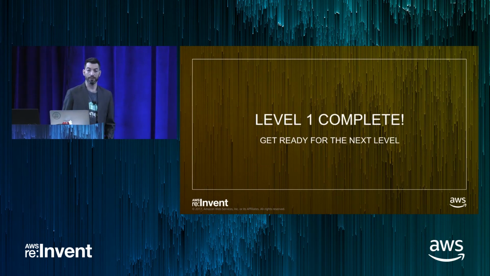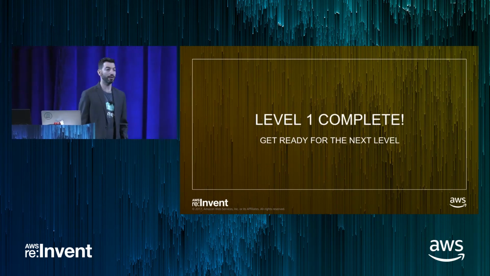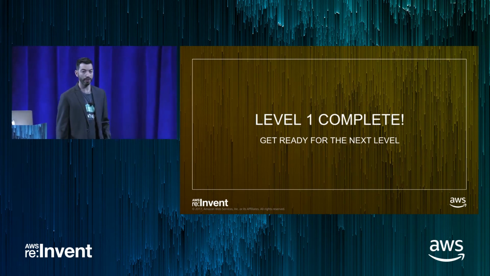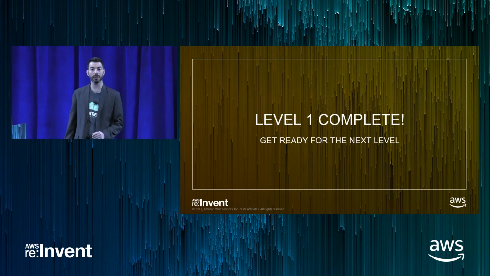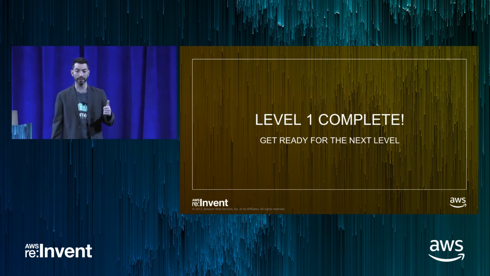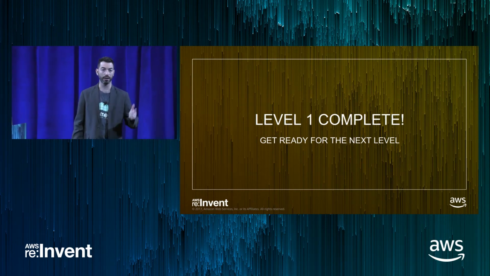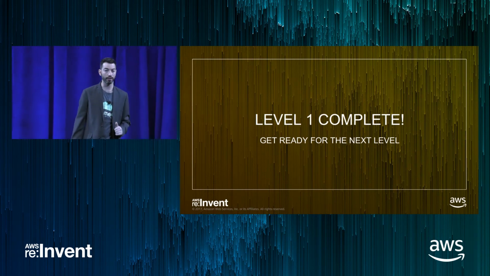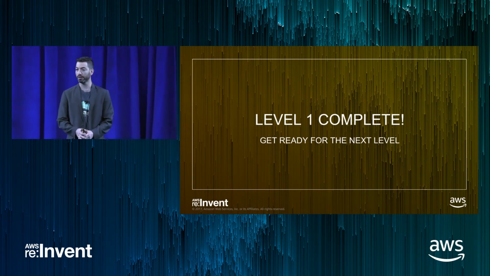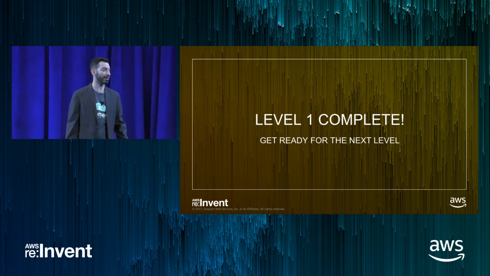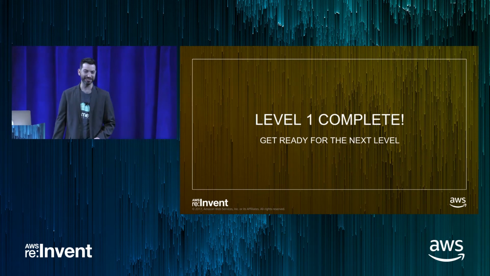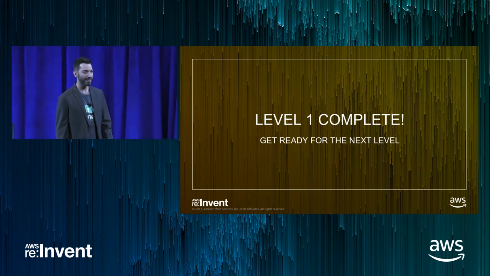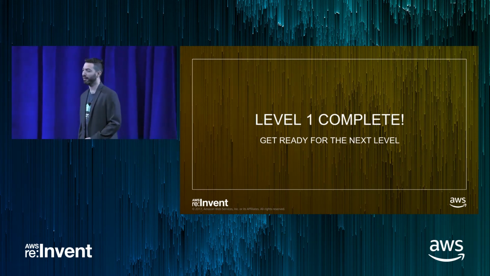OK, so we've been able to complete level 1. We've got a fully working pipeline that received this CloudFormation, testing it, static code test, live code test, and then deployed to production. So we should appreciate those and celebrate those little wins. So let's have it, and thank Ramesh. OK. But now it's time to take the red pill.